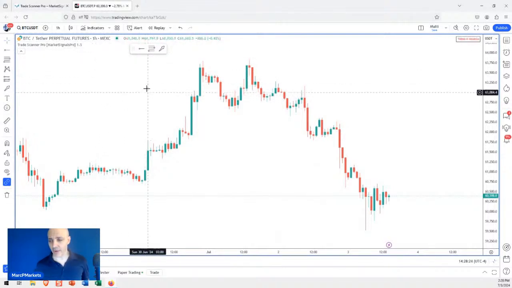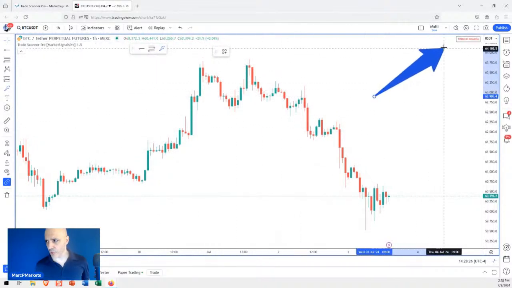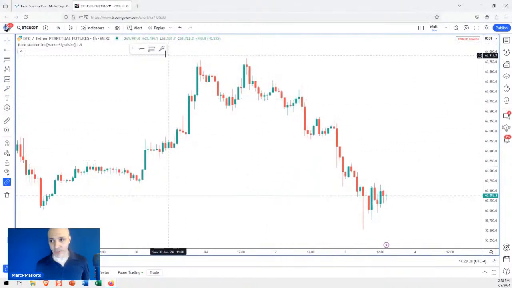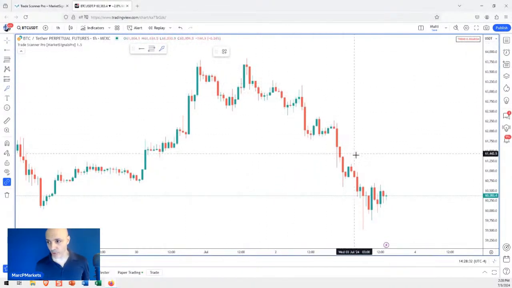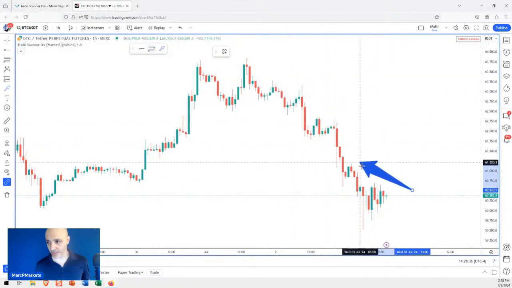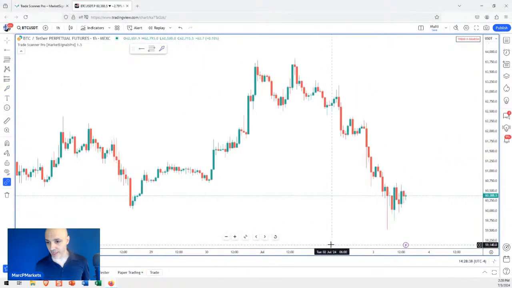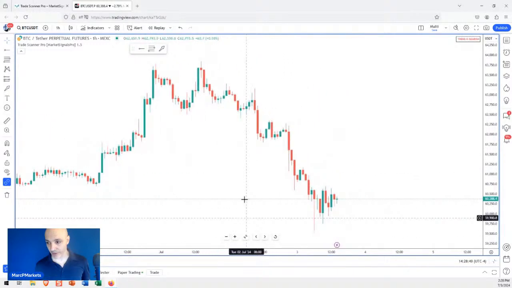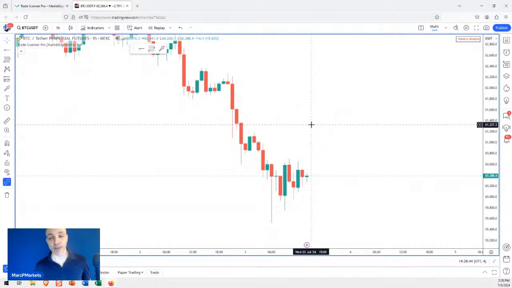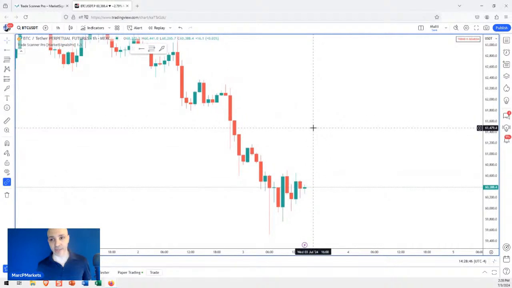And on my 1 hour chart, let me just turn on my trade scanner here. Okay, my 1 hour chart, we can see the trend is bearish. The trade scanner is telling me that, but I don't need the trade scanner to tell me that. Lower highs, lower lows, all over the place over here. I can pretty much determine on my own that the 1 hour trend at the moment is bearish. This momentum is bearish. So that's important when it comes to my 1 minute, right?